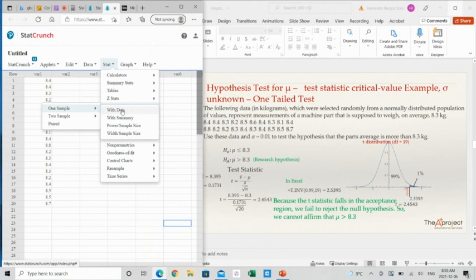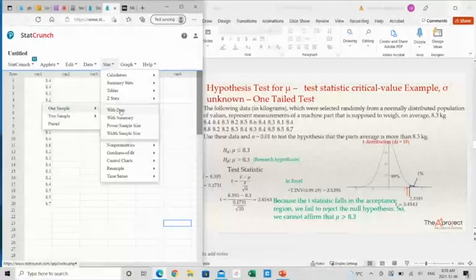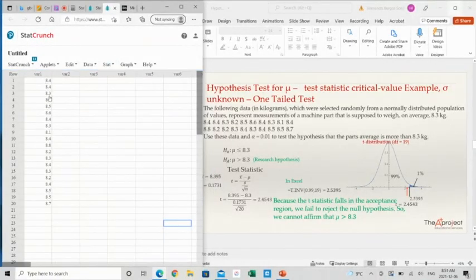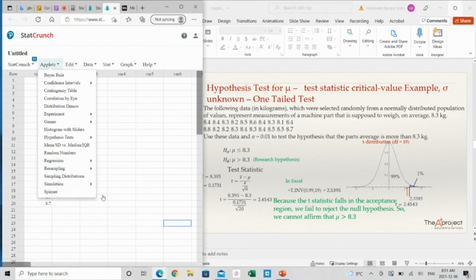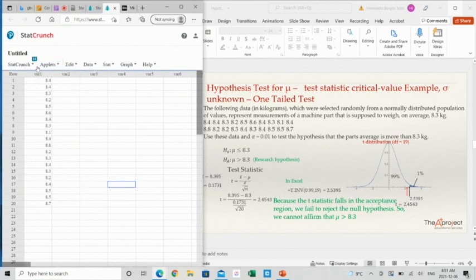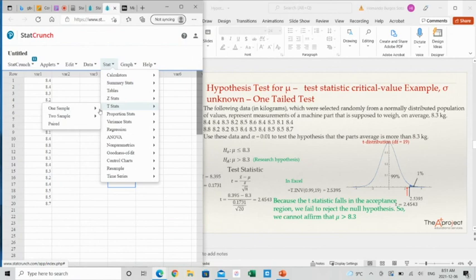Usually the problems that have the data have a link for StatCrunch. You open this link, and after that StatCrunch will be open during the test. Okay, with data, choose One Sample. You see here, these values are in variable one. This is the only variable that we have so far. Sometimes there appears home or salary or whatever, and there are several variables. But here there is only one variable. It's called var1. Okay, so you get here Stat, T Stats, One Sample, With Data.